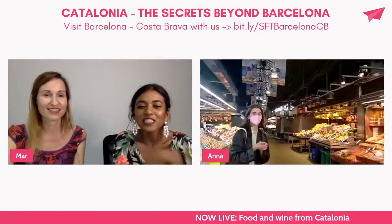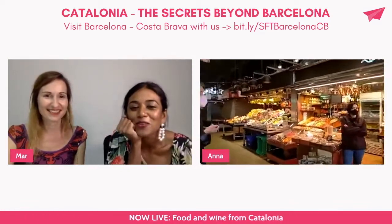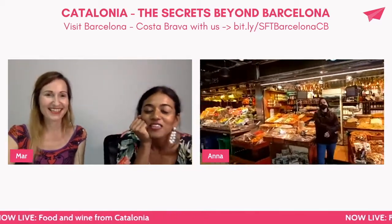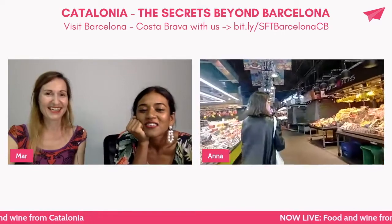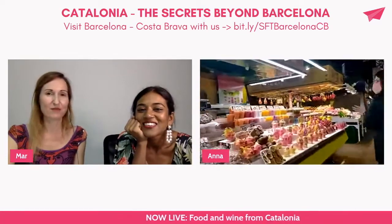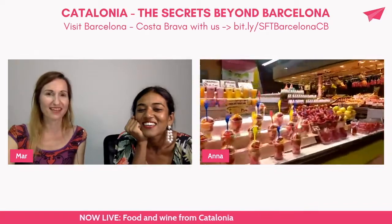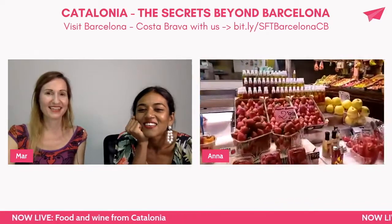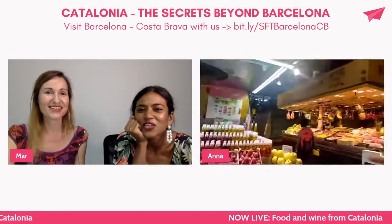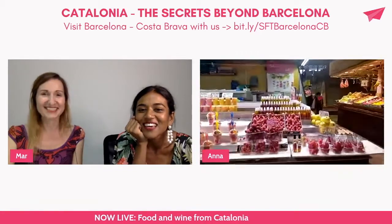Oh my God. Could we see some vegetables up close? I'm curious to know whether there are different kinds of strawberries and tomatoes. Yeah. Tahira is always mesmerized by the many different types of tomatoes we have in Catalonia. You've got these strawberries here. This is maybe the first of the season. They look nice and big. And I'm sure they're super fit. Yeah. So juicy.